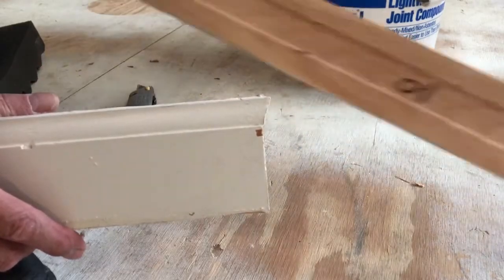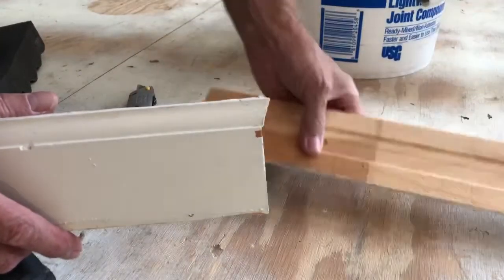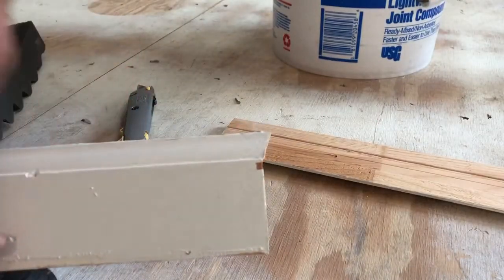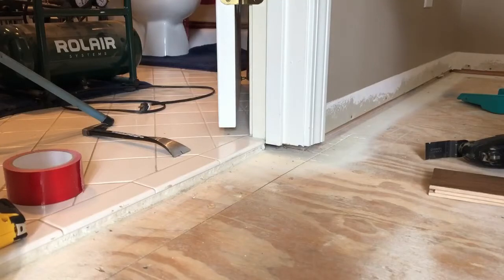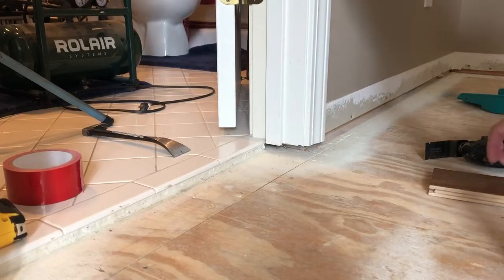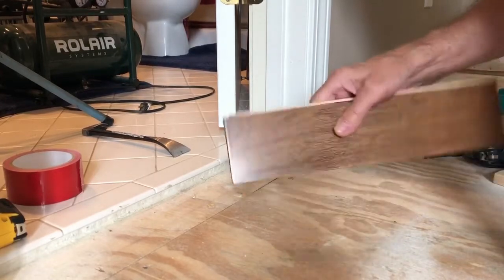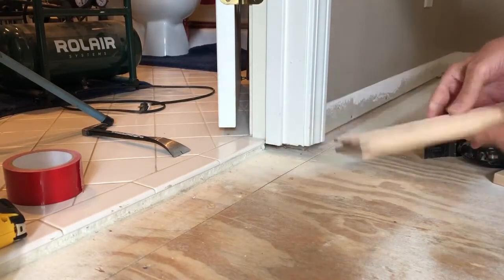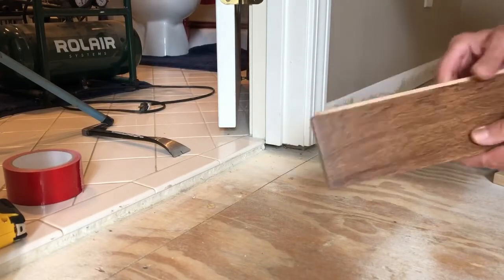And then I've numbered them. That's number 10, so that I know which order they go back in place. All right. The next thing we got to do is, here's our flooring that we're going to use. It's a 3/4 inch pre-finished hickory.